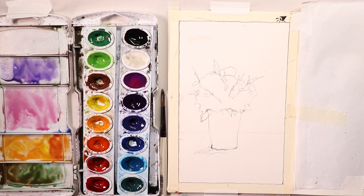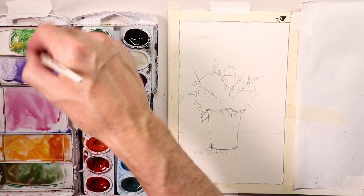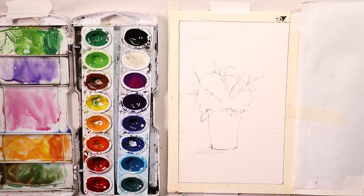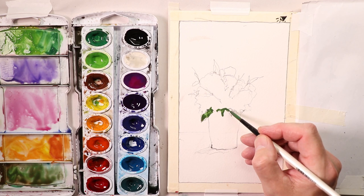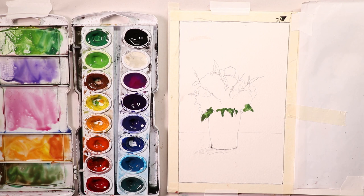Okay, so now we're going to start and we'll just have a fun time and get some colors going here. And again, maybe some more of that green up there with some gold, golden green, yellow and green. That looks pretty good. Maybe some blue. Okay, I'll do a leaf form here. And another maybe over here. And another leaf form over here. So I'm kind of doing some of these dark leaf forms first as I start out in the bottom of the vase here.